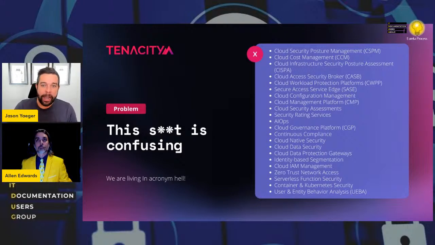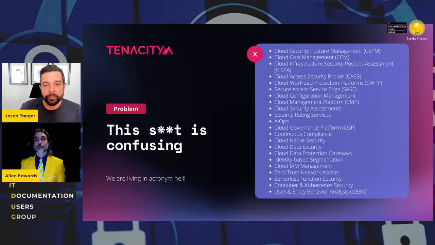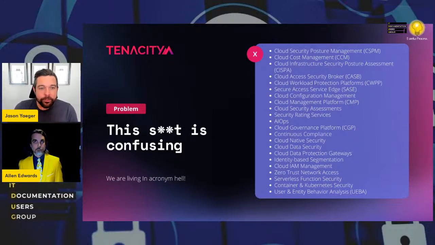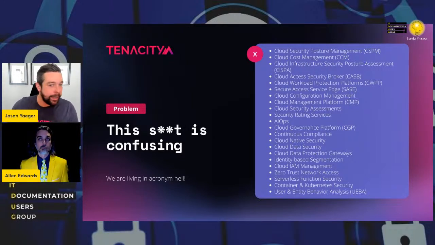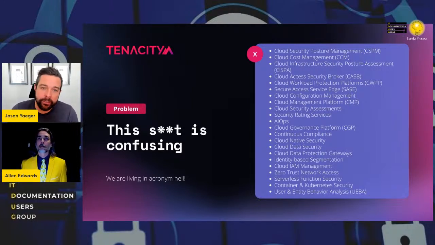I mean, I could list 5 different ones that our platform could align to here. It's become too difficult to figure out exactly what I need and which one of these is going to solve my problem. So the industry itself has caused a lot of this confusion, which is why every single year the same problems exist in the public cloud, AWS, Azure, and GCP that existed the year before. It's because it's really confusing, and nobody makes it easy for me to gain an understanding of where I sit from a security, cost, and compliance perspective.